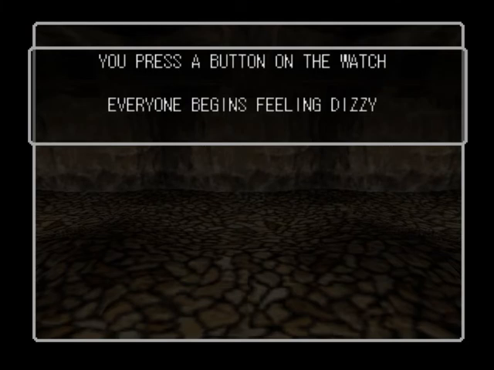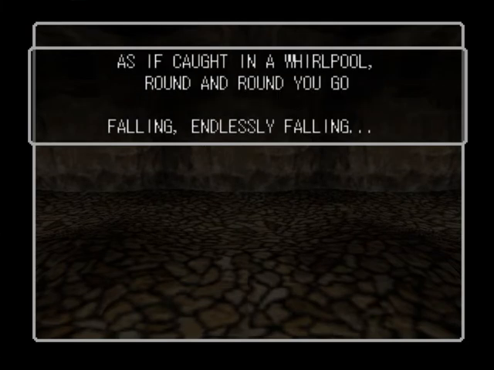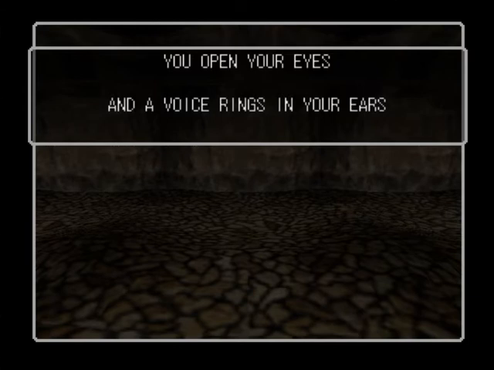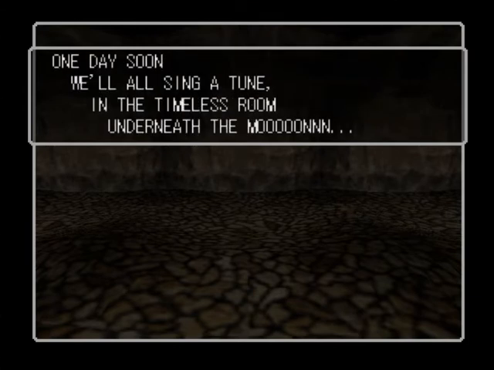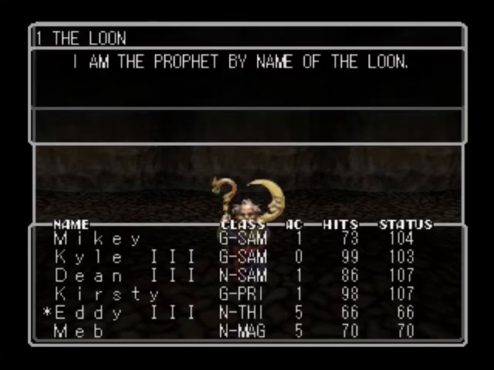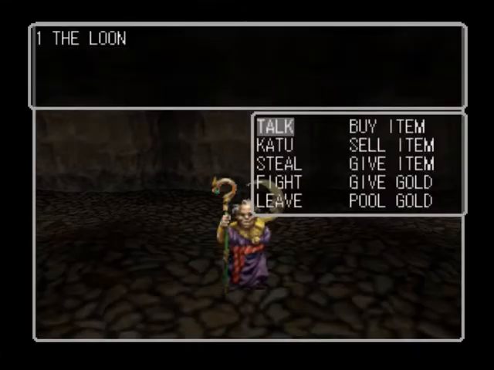You press the button on the watch, everyone begins feeling dizzy. As if caught in a whirlpool, round and round you go, falling, endlessly falling. You feel the centuries slip away, everyone passes out, and there is dark. You open your eyes, and a voice rings in your ears. One day soon, we'll all sing a tune. Timeless room underneath the moon. Someone approaches. I am the prophet by the name of the Loon.